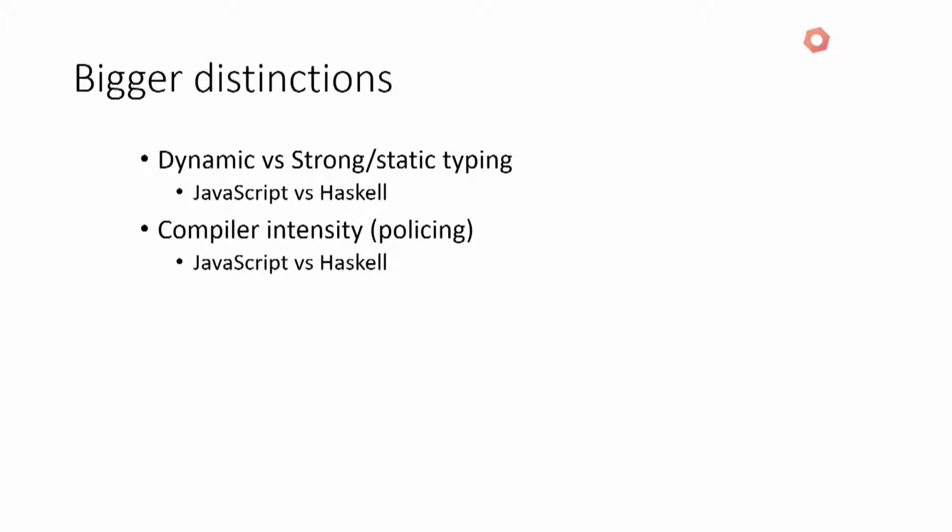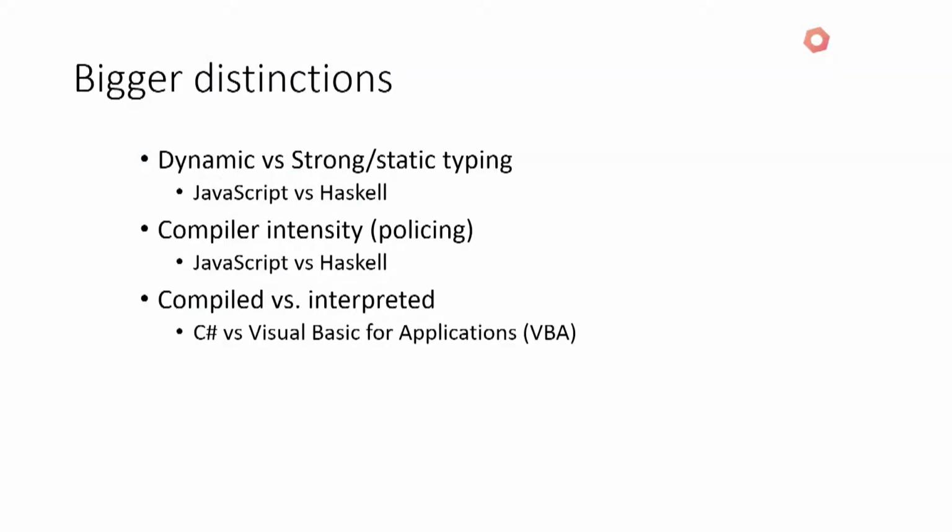If your compiler is very, very strict and tells you you must do things correctly, that's very different than a world like JavaScript, where it's just like, yeah, whatever you want to do is fine with me. I figure you know what you're doing. That's what happens when you're inside a language that does not have a strict compiler policing you. Compiled versus interpreted: if you're in something like C# and you're compiled, then you know, as a developer, where your problems are up front. You get to know earlier. You don't have to run the code the way you do in an interpreted language.